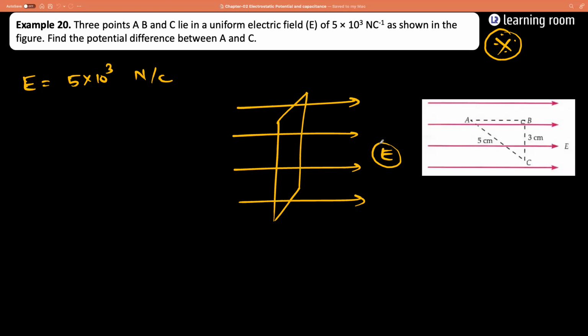So having this logic in mind, tell me if I draw a line through which 2 points, the potential will be the same. BC. Parallel to the field. Yes. So can I say VB is equal to VC because they are lying along the same perpendicular to the electric field? Can I say that? So can I say VA minus VC is going to be the same as VA minus VB? Can I?